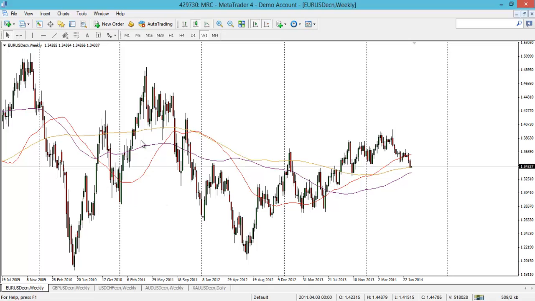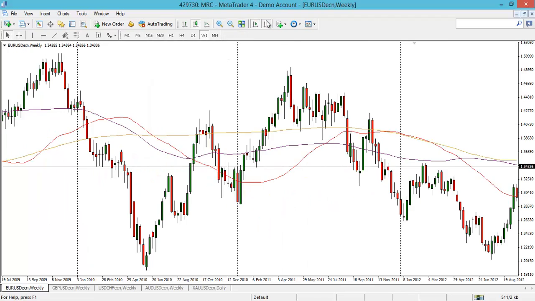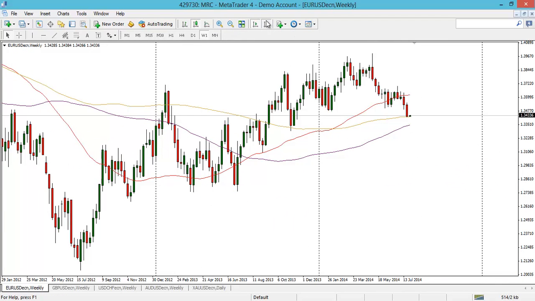So what is going on with the euro dollar in terms of the weekly chart? Remember a couple of weeks ago we closed below the 50-week moving average. We came back up, retested it, and we've started to slide down. So a lot of dollar strength here on the euro. But you can see we're currently testing the 200-week moving average, and we are currently above it. So it looks like we're going to get some sort of brief bounce here. You can already see us trying to bounce on the euro today.